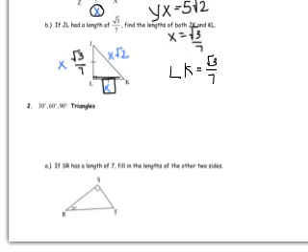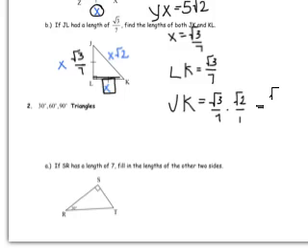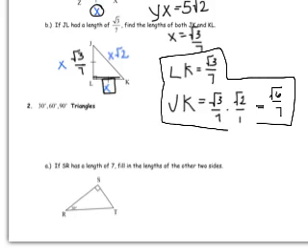And JK, so now notice that it's x root 2. So when you plug in x, which is square root of 3 over 7, and I multiply it times root 2, I am going to put that over 1. You get a final answer of square root 6 over 7. So that's what JK is. Go ahead and cross that off.